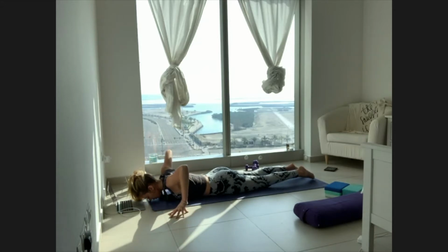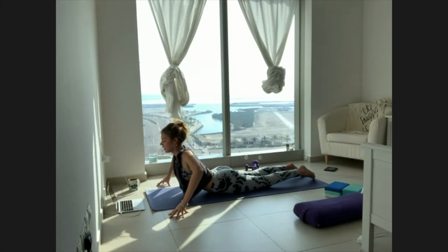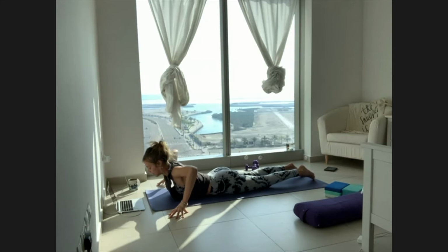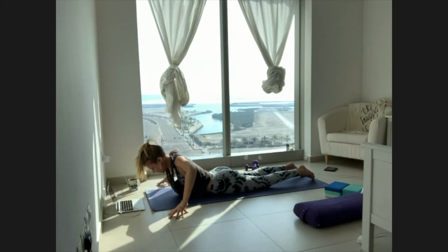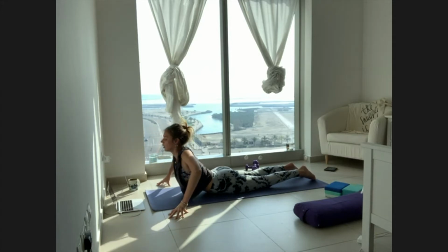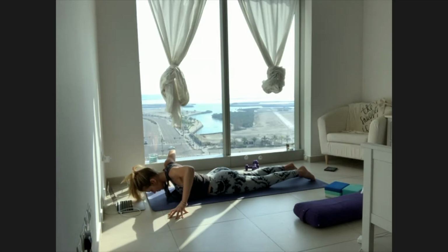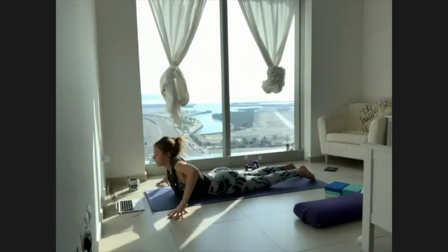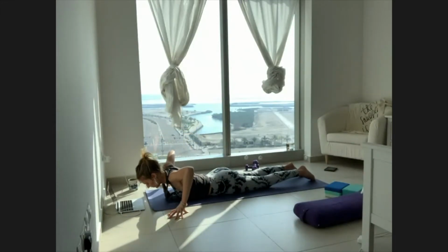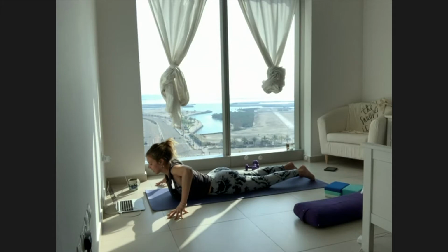And then we'll move through a few really gentle cobras. So on your breath in, you're gonna lift all the way up. And then breath out, lower back down. Take 3 more just like this. Inhale. And then exhale. 2 more, breath in. Breath out. And then 1 more inhale. And then 1 more exhale.